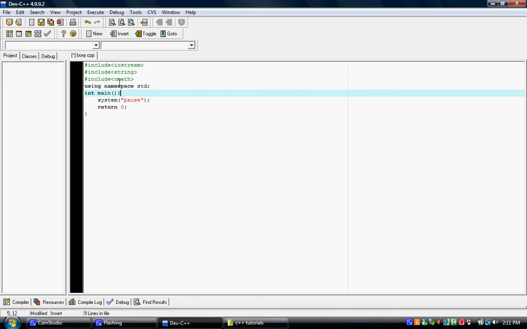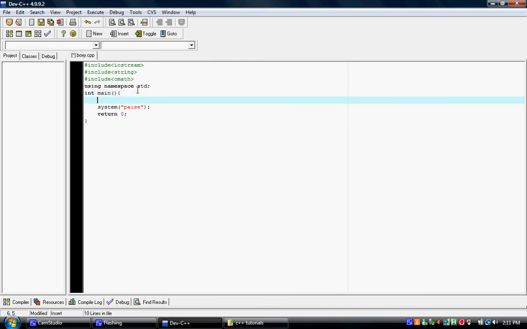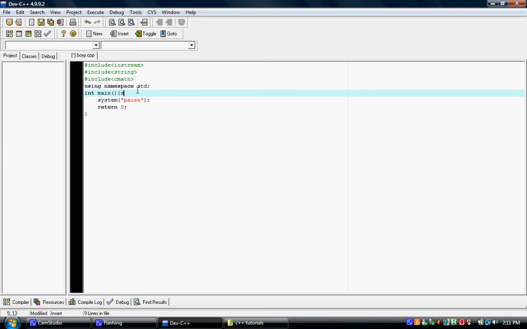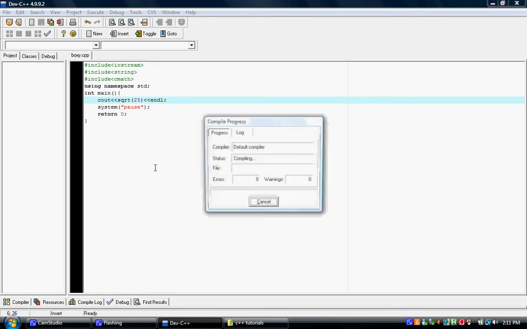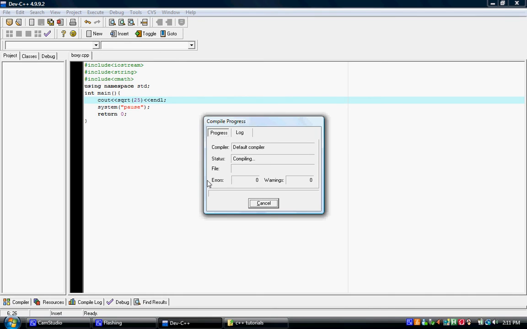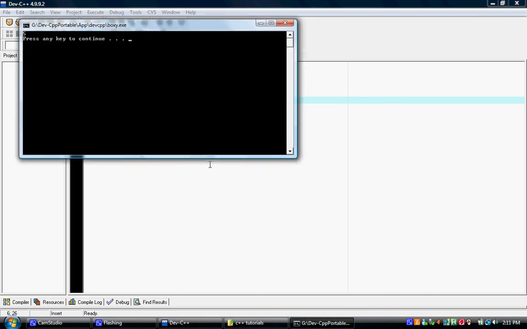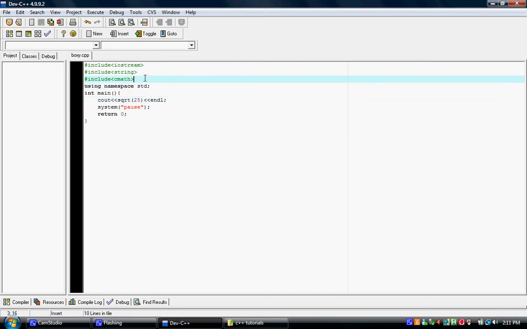Now, the first thing I'm going to tell you is that I included CMath, as you can see. What CMath does is it allows you to use other fun math functions, such as square root. So if you wanted to take the square root of something, you could display square root of, for instance, 25. And once it compiles, as you can see, once more, it says 5, because that's the square root of 25. Okay, but it's crucial for fun math functions that you need to include CMath.